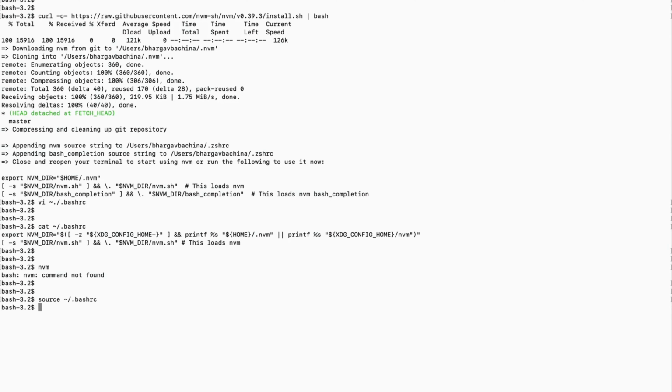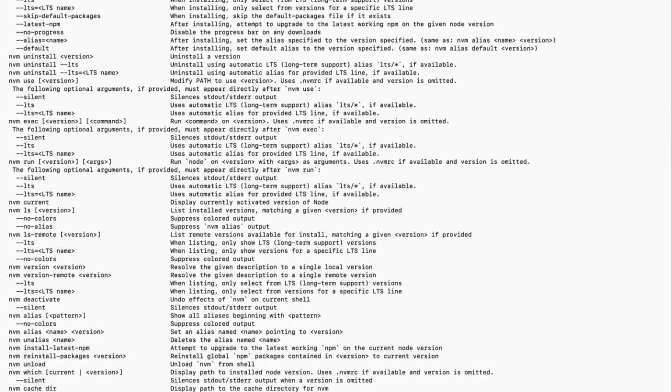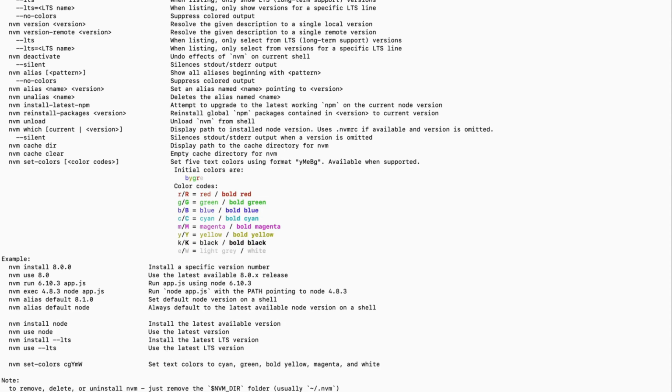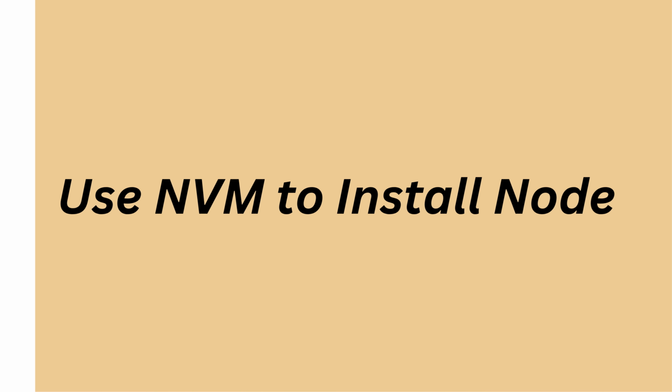Now when you load it again, you can see it's working. We are using version 0.39.3, and there is a command called list. You can list all the Node.js versions with the list command. Okay, we have installed NVM.